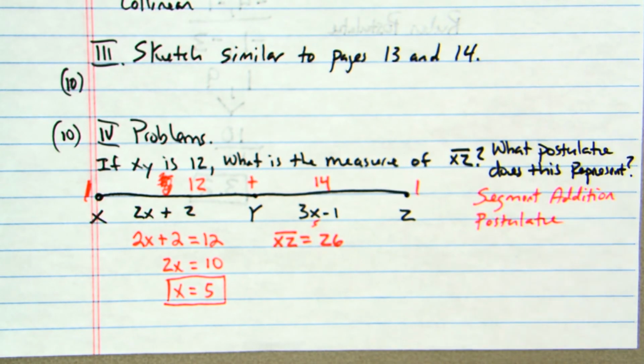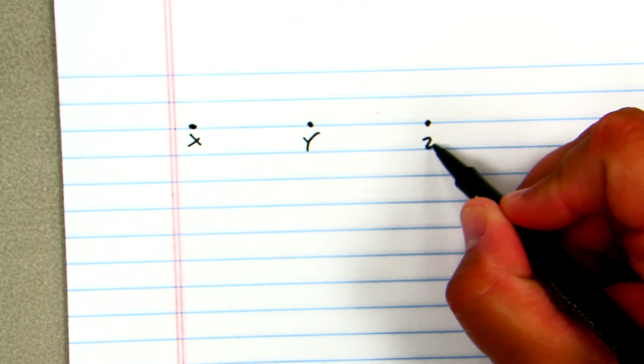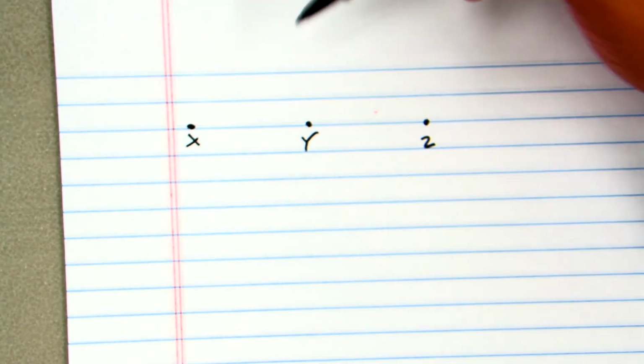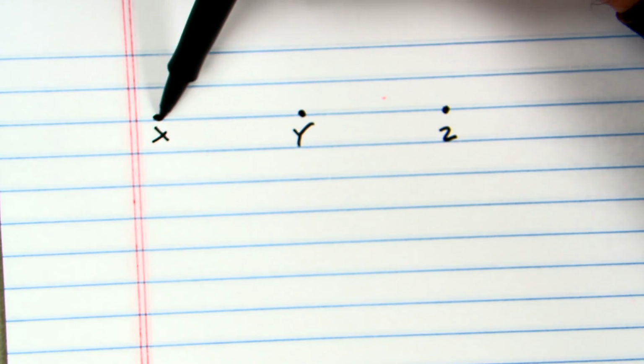I will work this one over so that you can see, because many students are wondering what is actually going to be given on that problem. So what happens on this is, I'm going to come in here, make sure you can see it. We're going to have X as a point right there. We're going to have Y as a point right there, and Z right there. Okay, and so on this, zoom in so you can see it, this is our line segment.